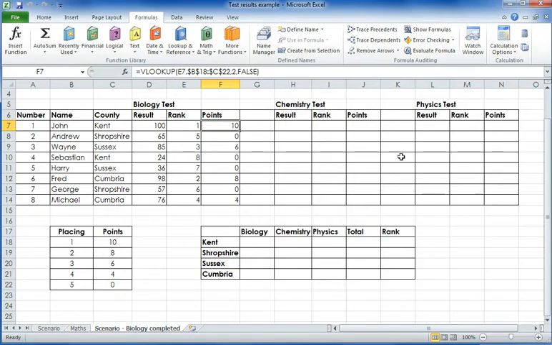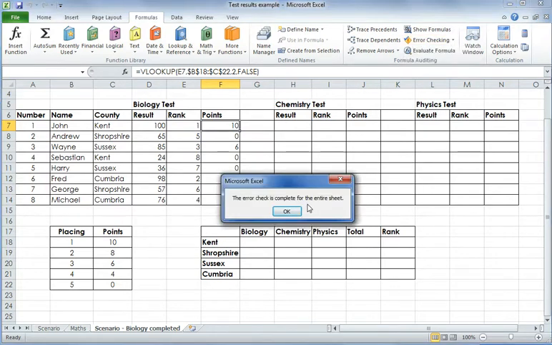Okay, and so the last thing we need to look at is the error checking up here. If I click on error checking, it'll just check your sheet to see if it can find any errors that might need fixing. So those are some of the auditing tools that you can show that you're using in your spreadsheet: trace precedents, trace dependents, evaluating the formula, and error checking to see if there's anything in the sheet that needs fixing.